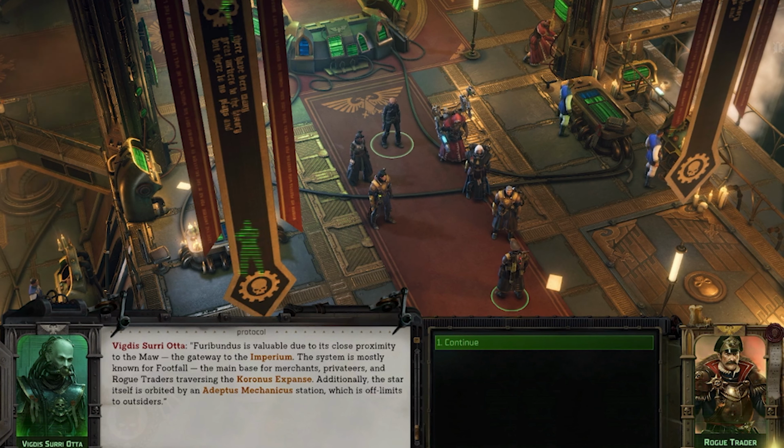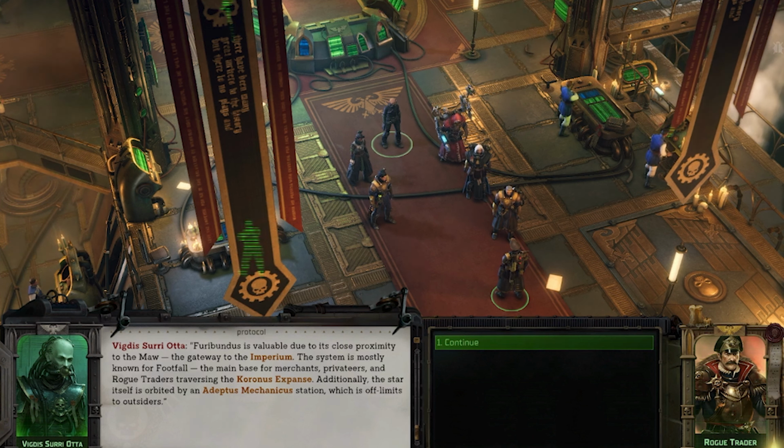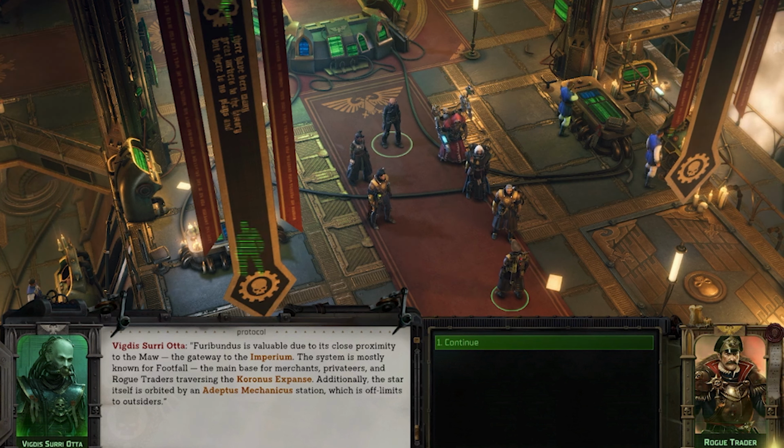Furibundus is valuable due to its close proximity to the Maw, the gateway to the Imperium. The system is mostly known for Footfall, the main base for merchants, privateers and rogue traders traversing the Coroner's Expanse. Additionally, the star itself is orbited by an Adeptus Mechanicus station, which is off-limits to outsiders.